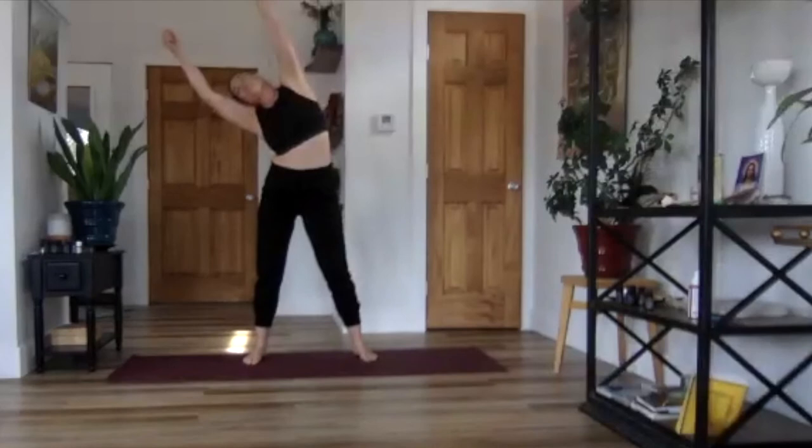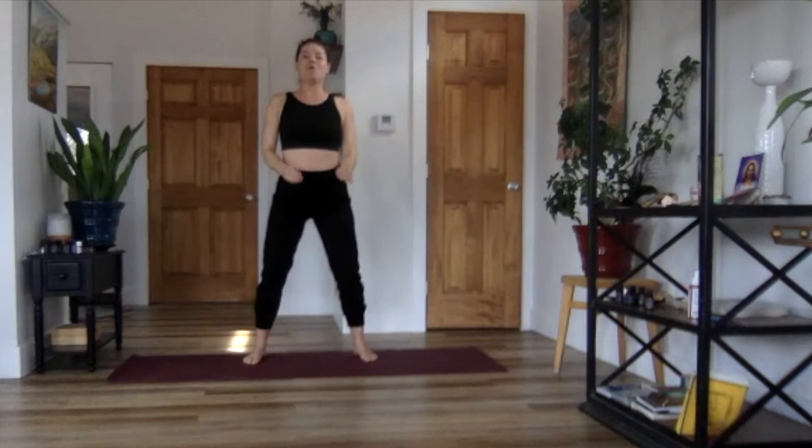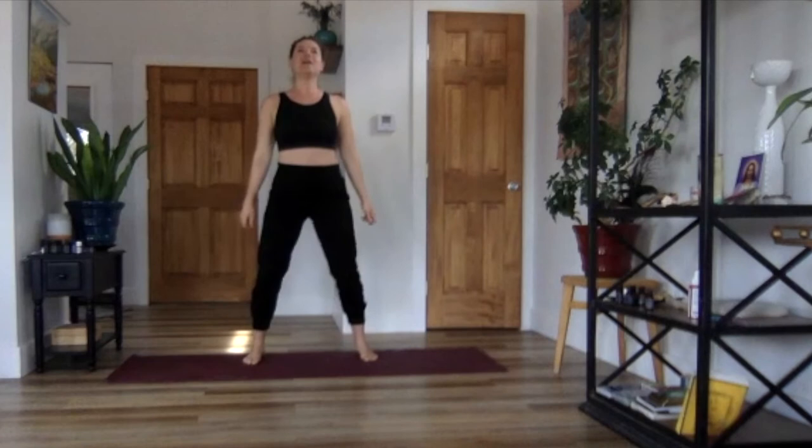Yes, so freeing, so nourishing for the body to really fill up on the space that's available. Woo, taking our hips from side to side. Yeah, I like to shake, I really do. And then from that shaking place, you can take some movement into your shoulders.